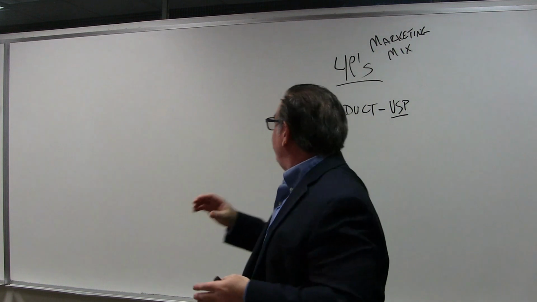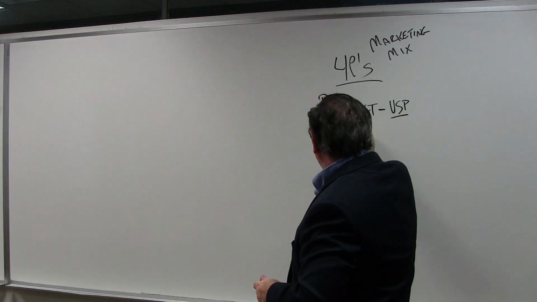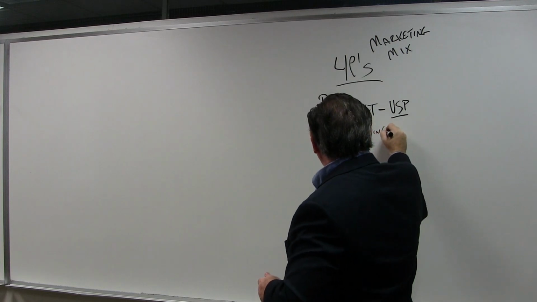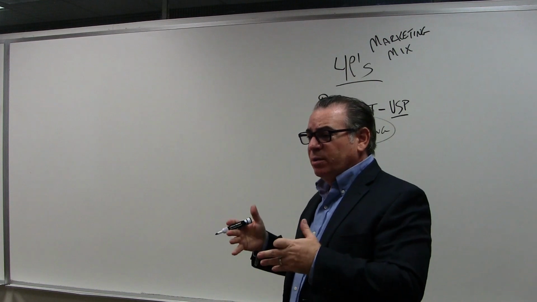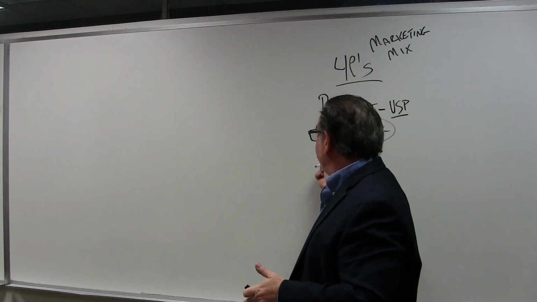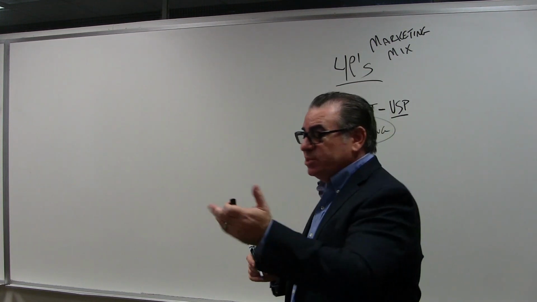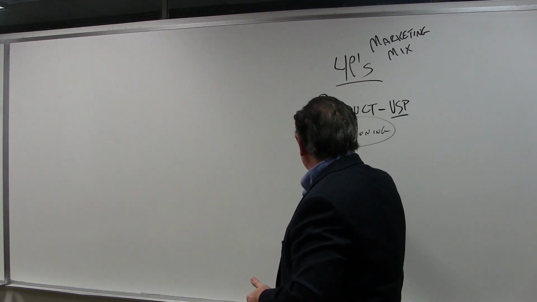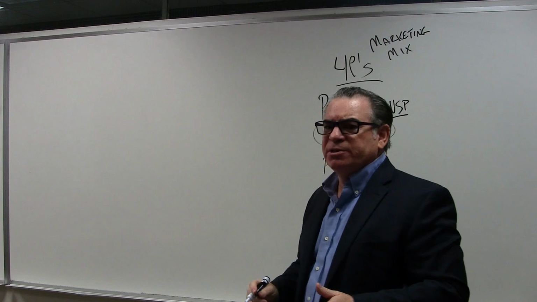So you have to think about, when you talk about product, let's talk about positioning, because that's important in how you talk about the product. Positioning and USP, the unique selling proposition. And it doesn't matter if you're a product or a service, you have to have that. Okay, give me another P. Place. Place, perfect. So let's talk about place for a second. Let's define place. What is place?